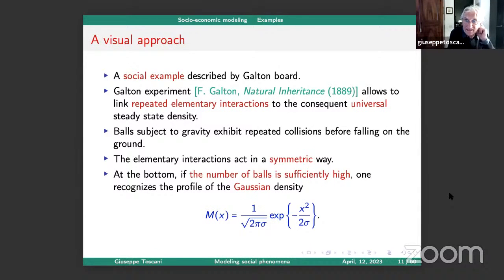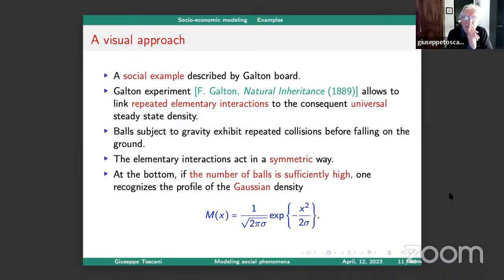obtained by Sir Francis Galton in his book in 1889, and it was motivated by a social problem, in the sense that Galton was studying what happens to a population in which people can have repeated choices, and the idea is that there is a natural inheritance. So you start from zero, and then you fall, and most people do not fall far away from the zero point. So this is not pleasant, by the way, but it's reasonable.